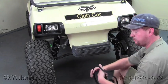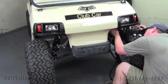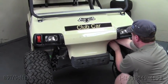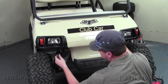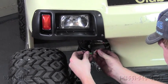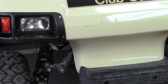All right, once we've got the control panel raised, we're going to locate the wiring harness side that has the push-pull switch on it, and we're going to throw that push-pull switch up there next to the control panel. From there, we're going to take one of the sides of the wiring harness and connect it to the passenger side, and also connect the blinker wire. We'll do the same to the driver's side.